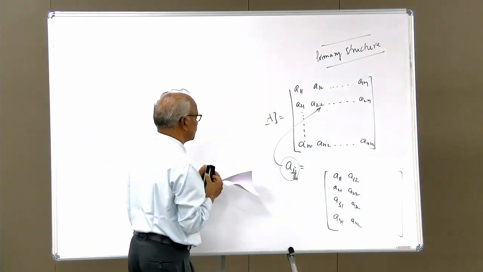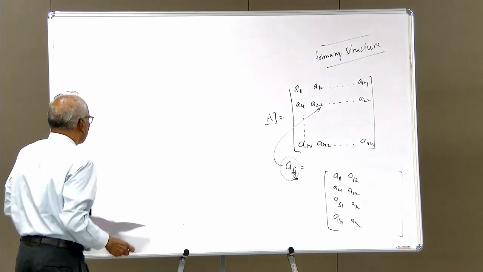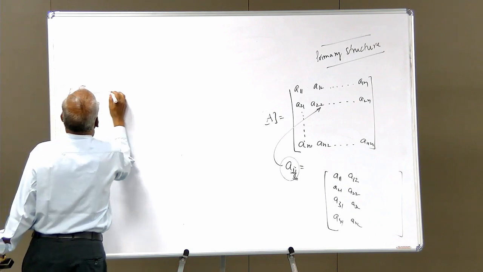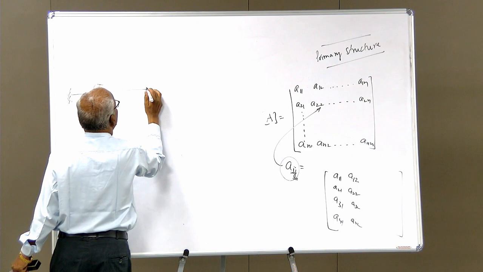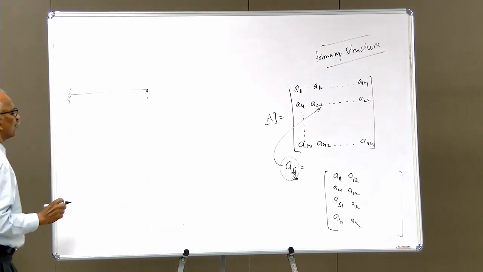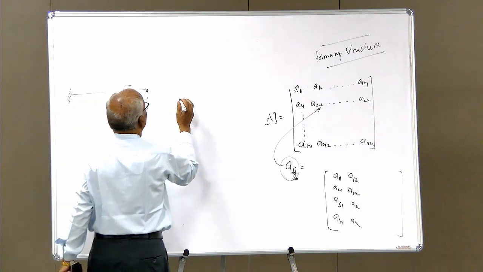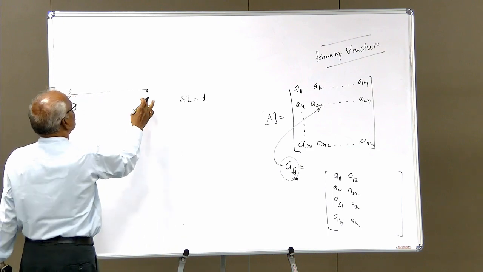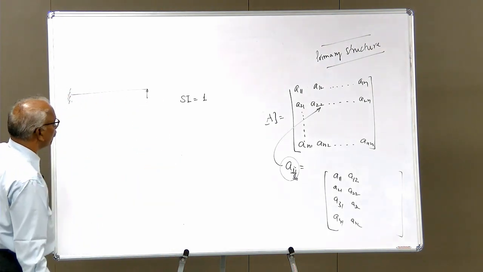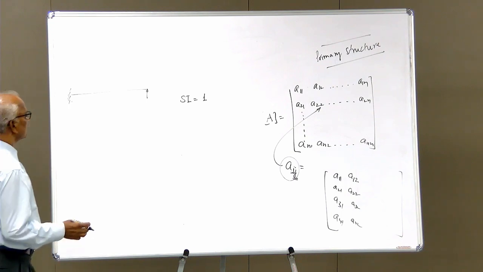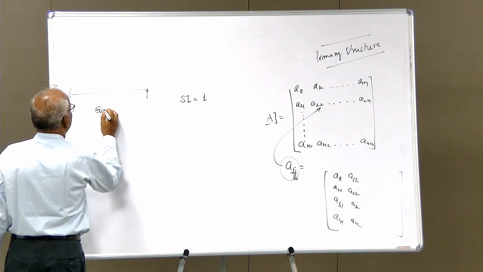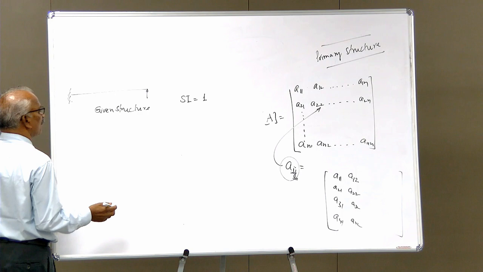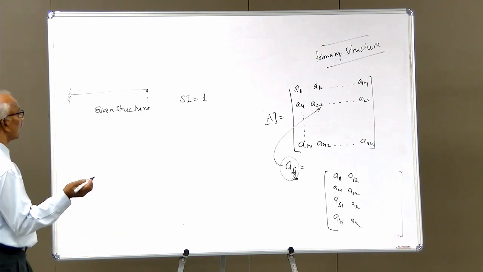Now let me take a simple example. We want to analyze, say, a propped cantilever. Simplest example we will take. A propped cantilever is statically indeterminate to 1 degree, because by removing the support, it will become a cantilever which is a statically determinate structure. Now, this is the given structure. We have to make the structure a primary structure or statically determinate structure.